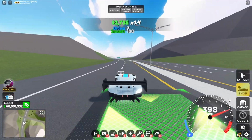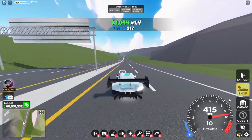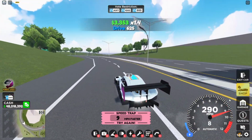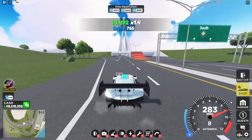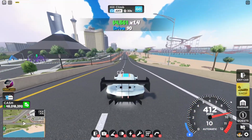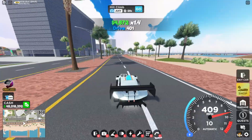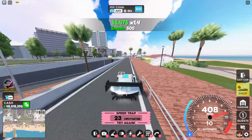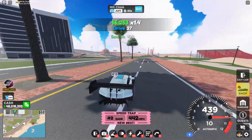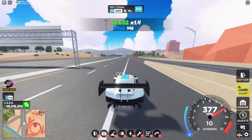Alright, let's go. Let's go down the ramp and come on, fully boost. Let's go. Oh my god, yo. Okay, 447 miles per hour. Oh okay, that was a pretty good turn. Alright, fully boost. We're gonna keep going straight. Alright, here we go. Still going. Alright, come on. 454 miles per hour, almost 461. So I hit 454 miles per hour. Yo, it's actually pretty insane, dude.